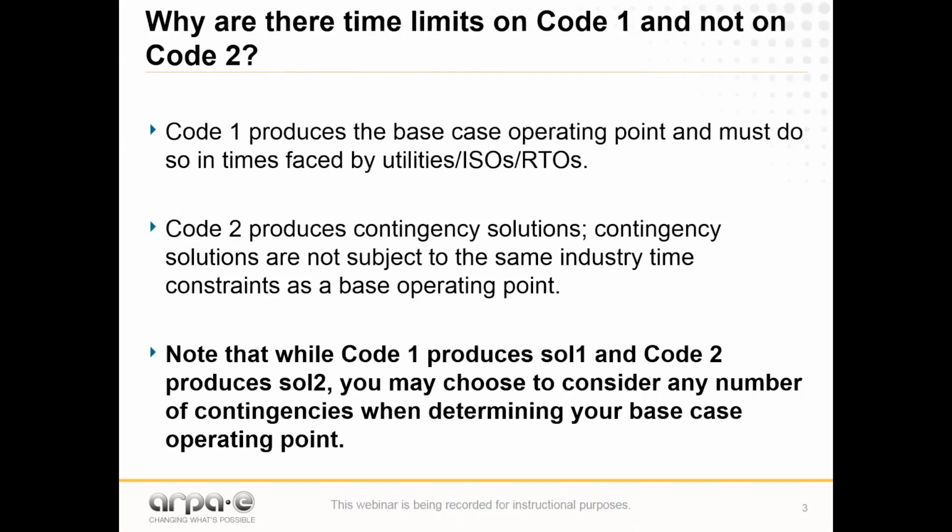Why are there time limits on code 1 and not on code 2? The general answer comes back to how I would see an actual implementation of a security-constrained optimal power flow in reality. Time limits are very sensitive for these problems. If I need to get a solution in real time, and I have a very large system, and my security-constrained OPF solution can handle 90% of the contingencies that I want it to handle, I'd rather get that solution out of it than have no solution to work with, and then let it keep churning over the extended time for the remaining. Basically, that's the intent of code 2 not having a solution time limit.